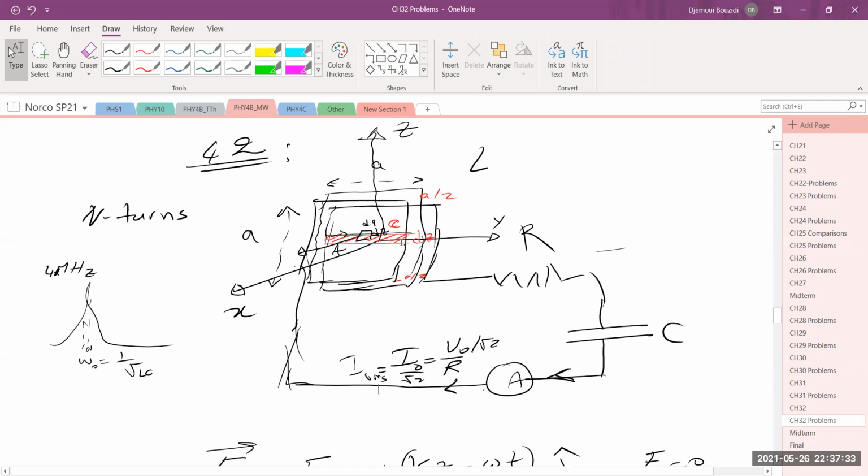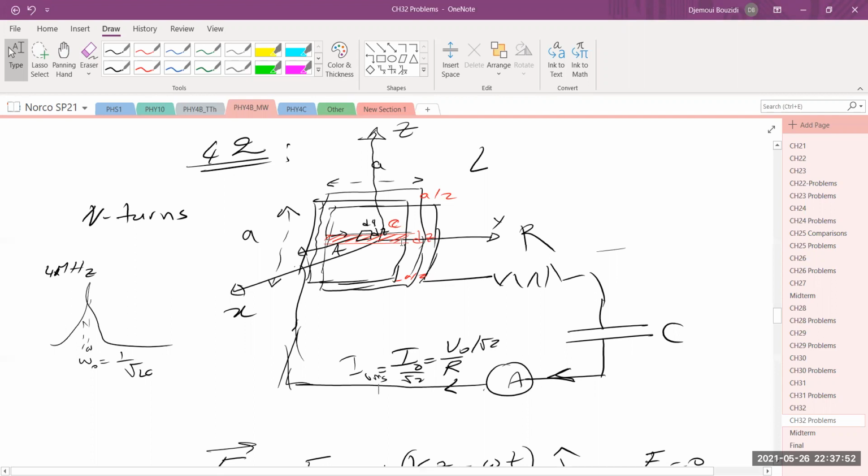So we need to take a strip of area and integrate throughout the entire side by side from negative a over 2 to positive a over 2, because the magnetic field depends only on how far we are up and down. It doesn't depend left or right. It doesn't depend on y. It depends only on z through the cosine of kz minus omega t.